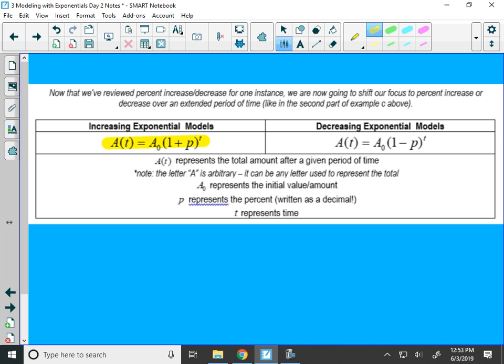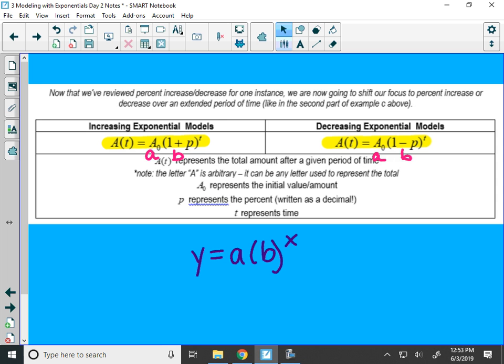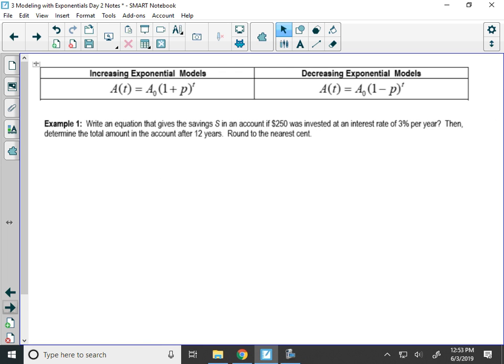So these models, you're really not any different. They make it look more complicated than it is. Remember, your general exponential model is a times b to the x. That is exactly what I have highlighted here. It's just written differently. This a sub 0 is your a. The 1 plus p is your b. A and b, same thing. The 1 plus p means when you're increasing by a percent, you take 1 and add the percent, p, to it. And when over here you're decreasing, you're going to subtract the percent. It's easier to see just by throwing you into an example.